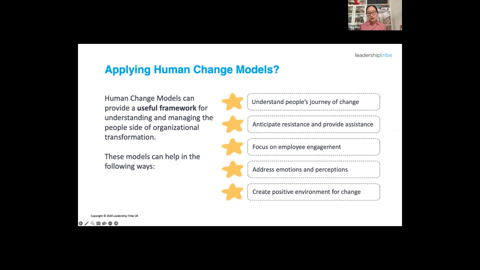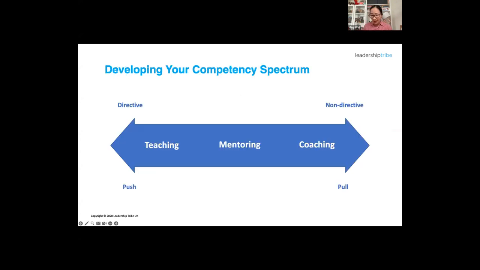So I talked about the competencies earlier. If we look at it, how are we going to enable Agile transformation from our own side? There are different things, okay? There are different competencies which we need to adopt. Depends on your team, depends on what is needed at the particular time or in your particular context. If we look at it, we have got teaching, mentoring, coaching, and obviously there's facilitation as well, working with large groups. But from a more directive, which is the push side, that's the teaching. If your team maturity is a bit low, maybe you need to teach them in terms of what we're doing, how we're going to do it.